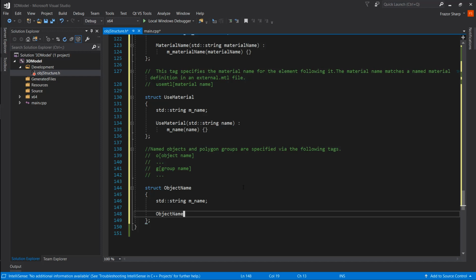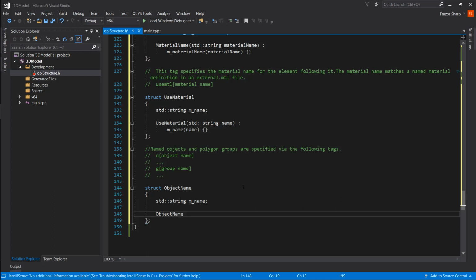The reason I'm putting it as a struct is because I'm going to be doing a standardized way of storage using vectors, and every single structure that we have here will be able to just be placed straight into vectors without any complications whatsoever, and we'll be able to store as many as we are given.